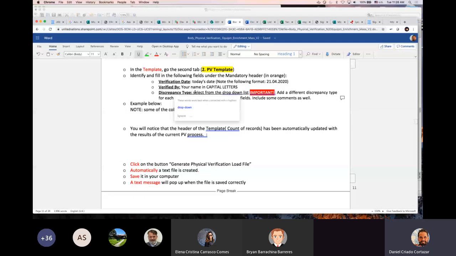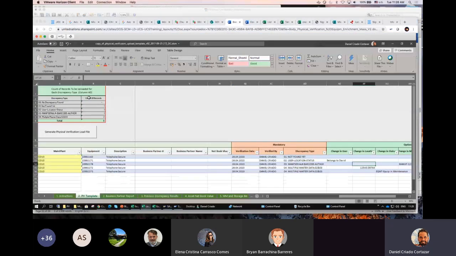So then I inputted my discrepancy type, and you see here this note is important. You will notice that the header of the template, count of records, has been automatically updated with the results of the current PV process. Let's see what that means. It's this table.